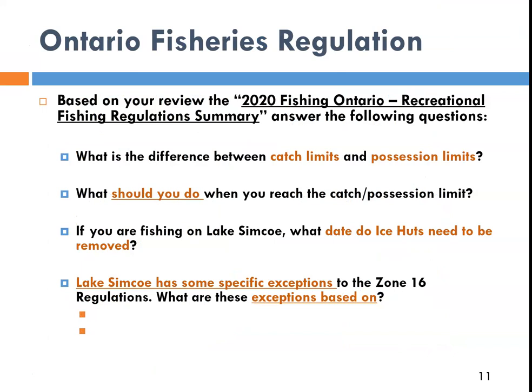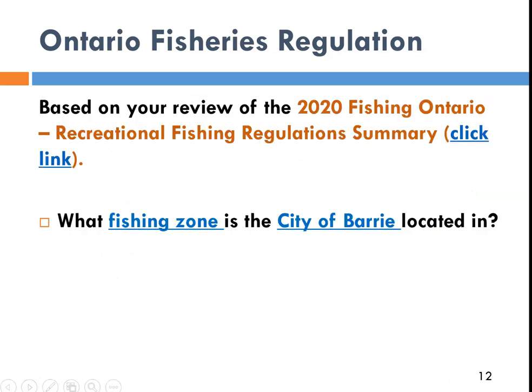So having gone through the summary document and showing you the mapping, I'm hoping that you are now able to answer the question on the next slide as well. This is looking at, within that summary document, can you identify what fishing zone the city of Barrie is located in? Answering some of the previous questions should help you in answering this particular question.